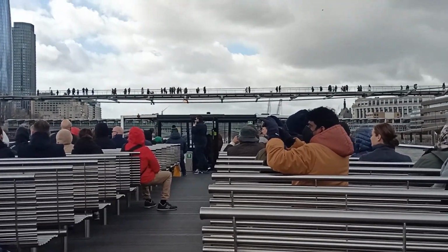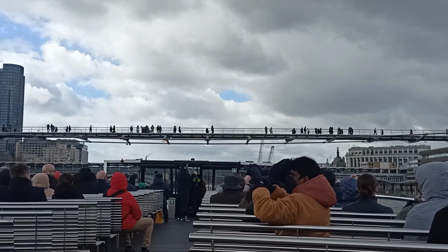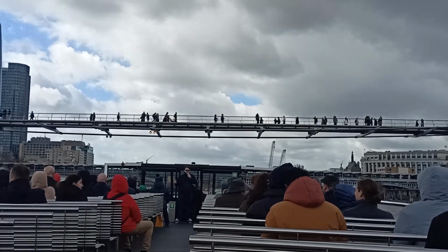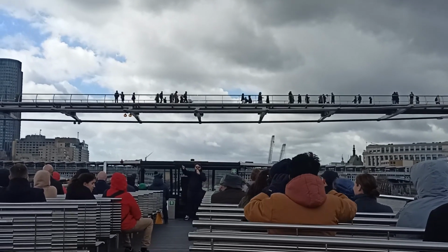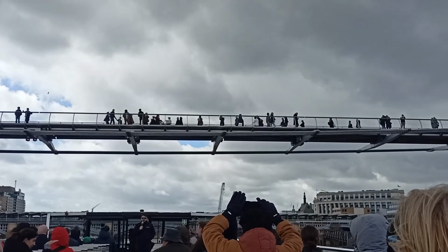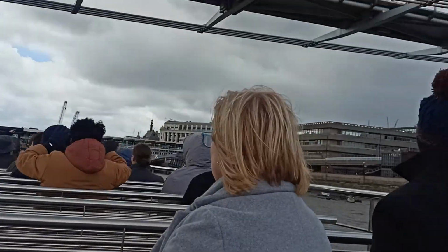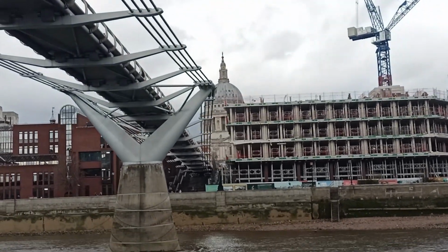The next bridge. This is the Millennium Footbridge, more commonly known as the Wibbly Wobbly. On its opening ceremony, this bridge rocked and swayed so violently, people fell over. People were sick on the people that fell over. It got shut down to add some stabilisation to it. Look to the right, it obstructs our river view of St Paul's Cathedral. Look at our river view, look, ruined.